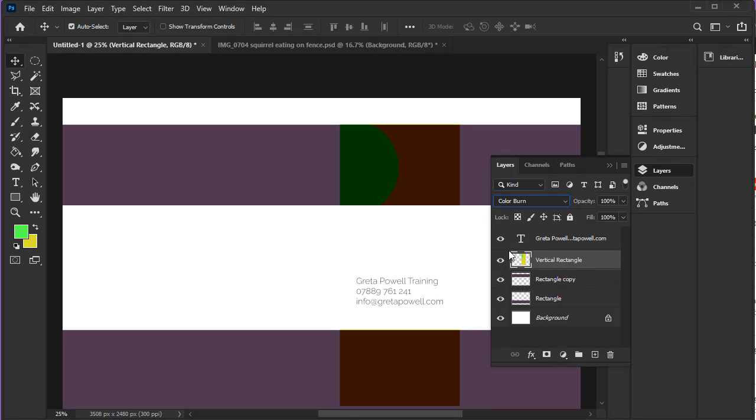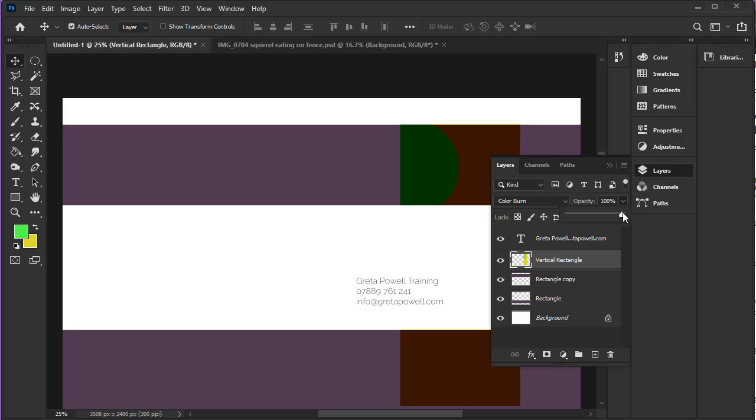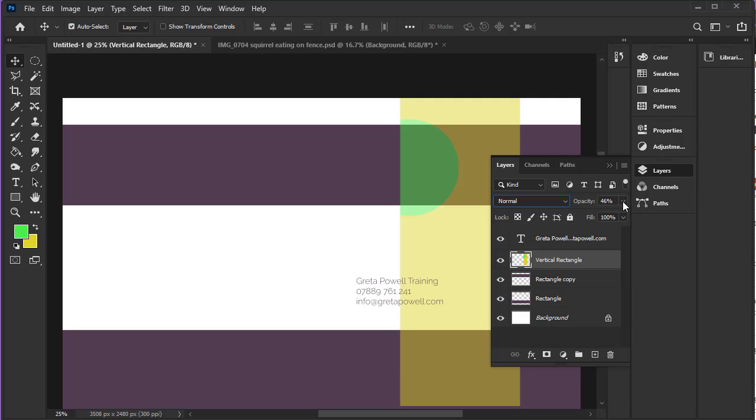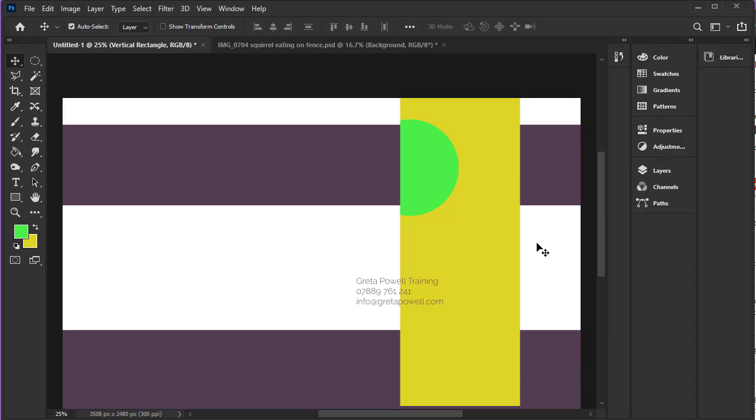I get a bit carried away looking at them. You have an opacity here as well, a transparency. So again, you can see, and this is why we work with layers, because all that is doing is affecting that one layer, not any of the others. And to go back to normal, I can take the opacity back up, and back we are into normal.